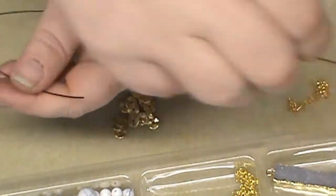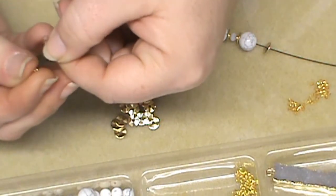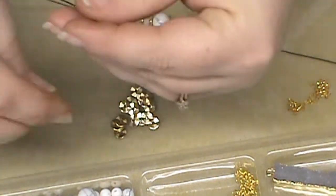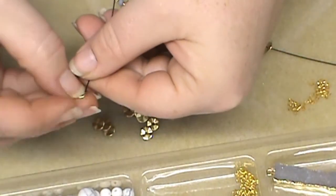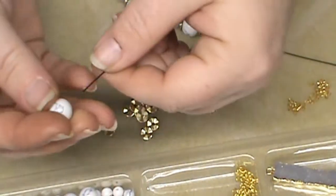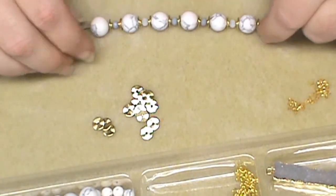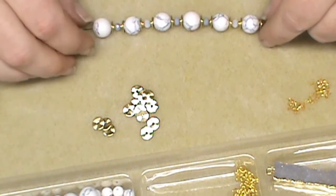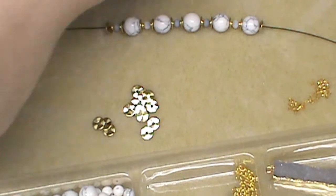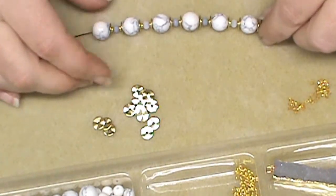And another seed bead. There we go. Put on another wavy rondelle. And another big highlight. Boy, that one's super big. Maybe I won't use that one. Yeah, that's better.